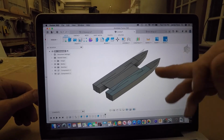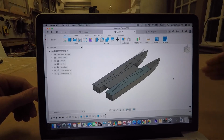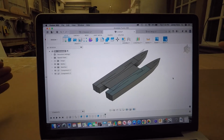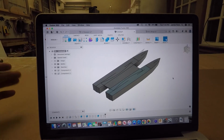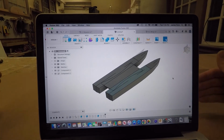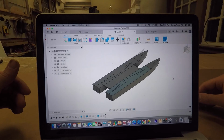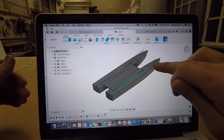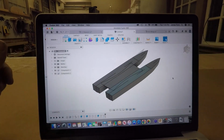So I'm hoping to get a plug built and then build a mold and then have these come out of the mold. I think as far as the production of them, or at least just making a few of them, and again, I'm doing this mostly just for fun, it's a lot cheaper than I initially thought, using all the resin and the glass, and I think the mold is definitely the way to go. So a molded hull, a molded cap for each of these, and then that molded deck piece. And this deck piece I'm going to extend a bit more.